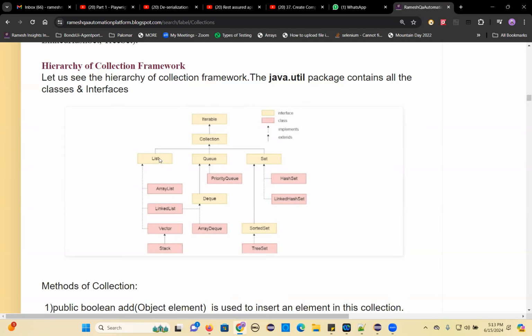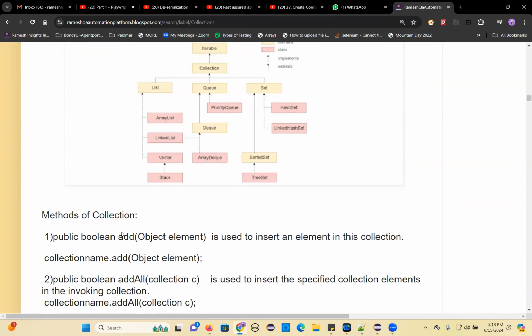Collection has many child interfaces: List, Set, Queue, Deque. These are the different sub-interfaces under Collection. Set has a SortedSet sub-interface. So these are all the different collections available.